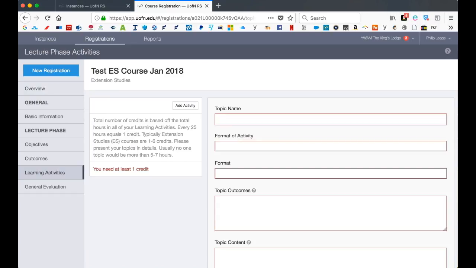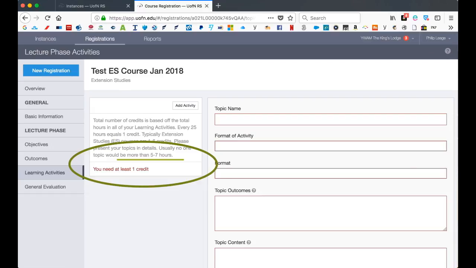This is where the heart of what it is you want to teach is recorded, and we will especially as evaluators be looking to see what you put here. Please notice that it has to do with the hours of a particular topic. We're looking for those learning outcomes, the particular elements of content, and we would not expect it to be more than 5 to 7 hours for each topic.